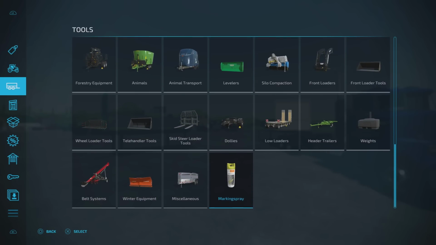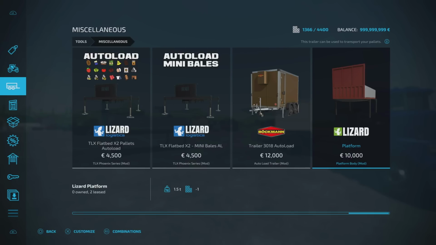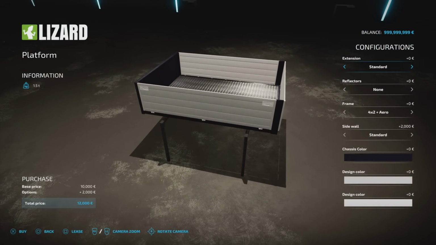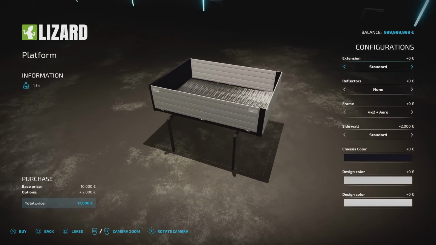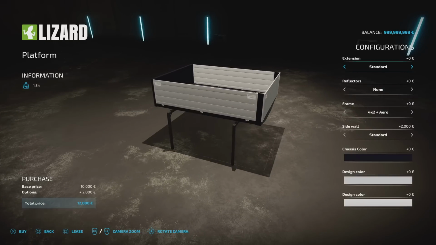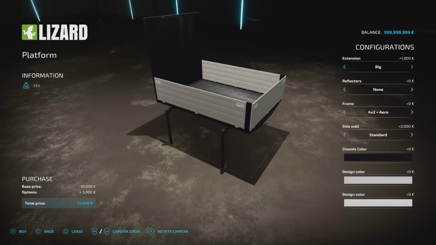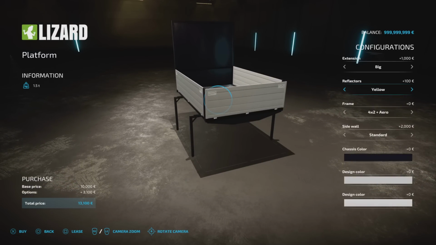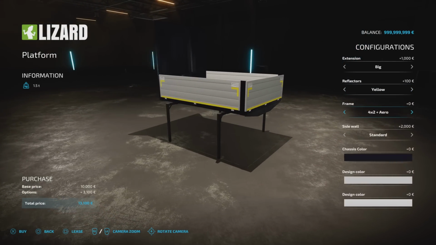So this you'll find under, where was this? I think it was under miscellaneous, if I recall. There we go, right on the end, 10 grand. Slot count will come down to one. I don't think it's particularly high. So we've got standard, so that's going to be for your much smaller, shorter lorries. You can get away with the standard. That's the shorter version, but the extension is the headache rack. So we've got standard, small, or big for the headache section on that. We've got reflectors: none, yellow, white and red, or back to none. This is where we change the size.